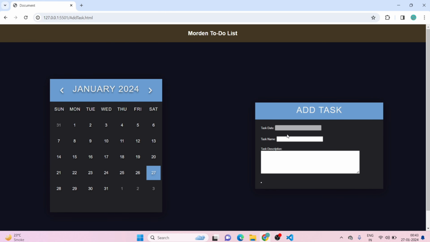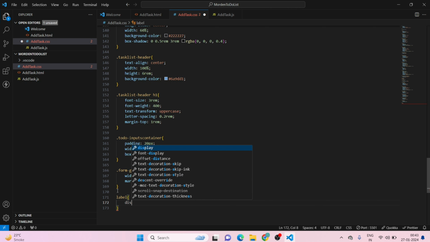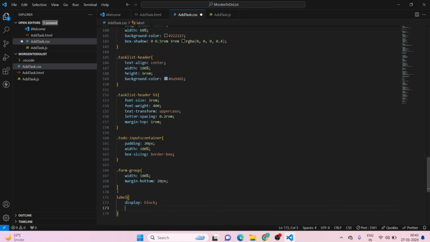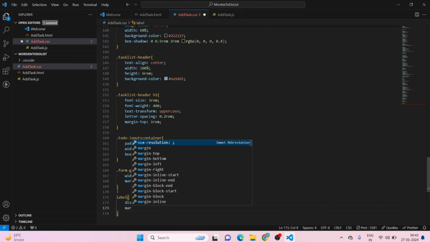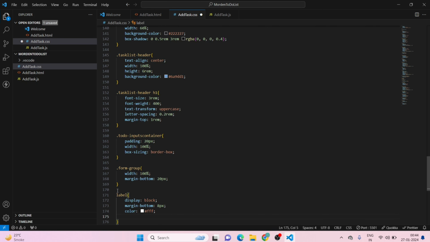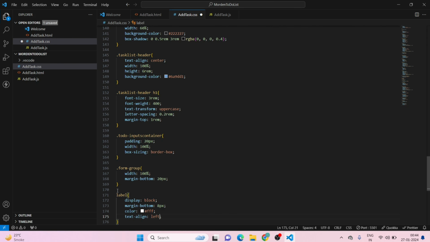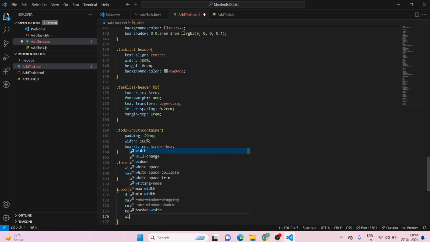There is spacing in between all our fields. So now we have to style our fields and text boxes. First, we'll start with label. This will be display block, margin-bottom 8 pixels, color white, text-align left, width 100%.